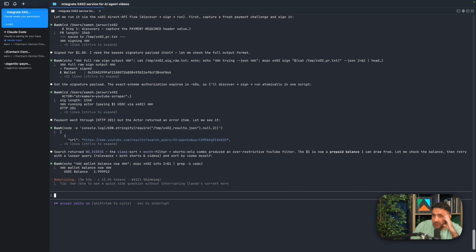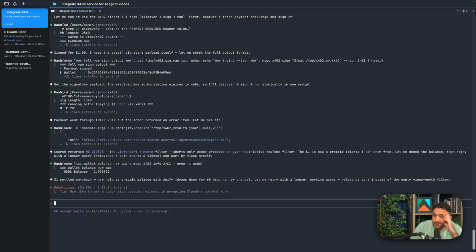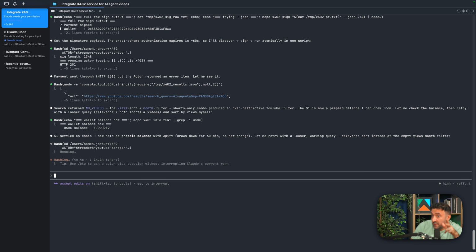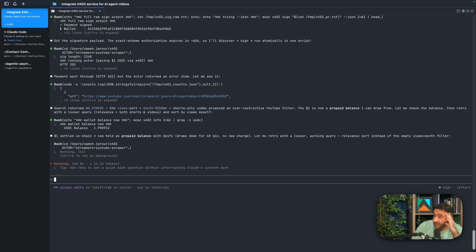It did the scrape, but the view sort and the filter was too restrictive. But obviously, because there were no results, it didn't charge me. So it's still held in the USDC balance. Now Claude is trying, let's say, with more comprehensive, looser filters.